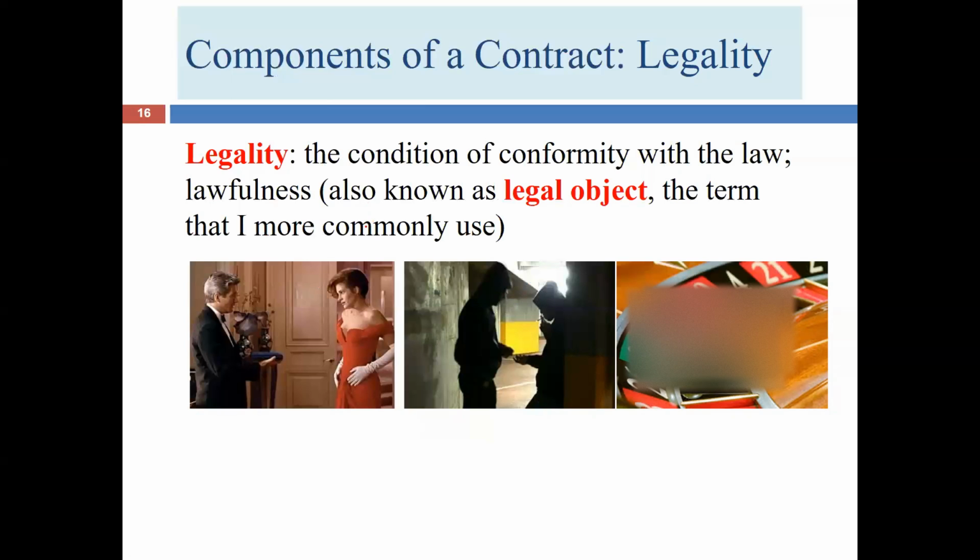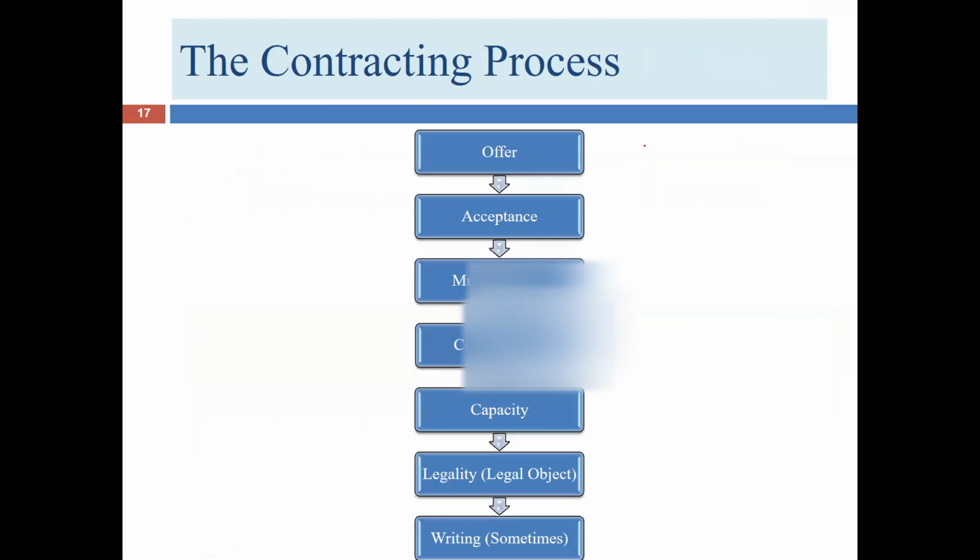These are just kind of introducing you to the concept. A contract has to be for a legal purpose in order for it to be enforceable. So now we've gone through all four of our elements: agreement, which is our first element, consideration, our second element, legal capacity, our third element, and legal object, our fourth element. Now we're going to get to our sometimes one. Sometimes we need to have a fifth requirement in order to have a valid contract. It's not always required, so we don't consider it an element generally.